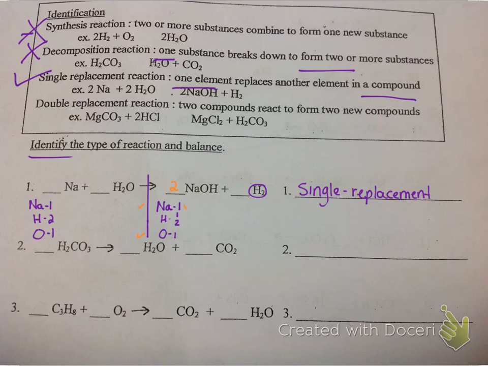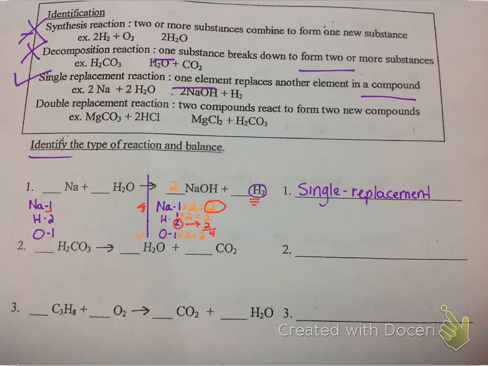Now when we do that, that changes our Na. We times everything by 2 that the 2 is in front of. So it changes our Na to 2, our oxygen to 2, and it changes this hydrogen to 2. And it's important to note that we still have 2 hydrogens over here. So our total number of hydrogens is now 4. So now if we go back and look at our reactant side, we have some fixing to do. The sodiums are no longer balanced. We have 2 on the product side and only 1 on the reactant side.